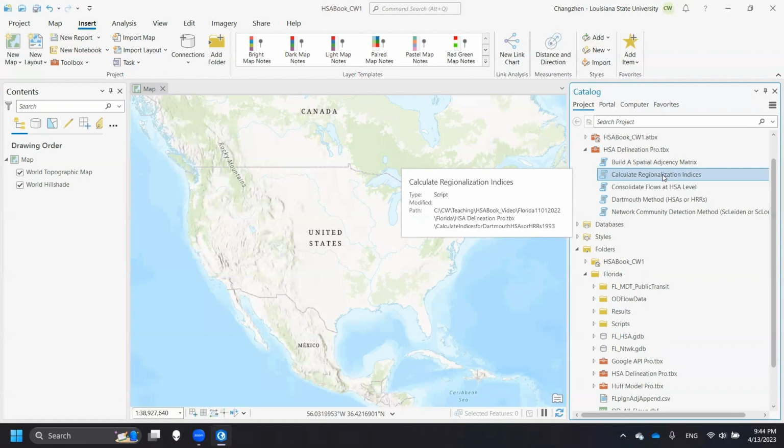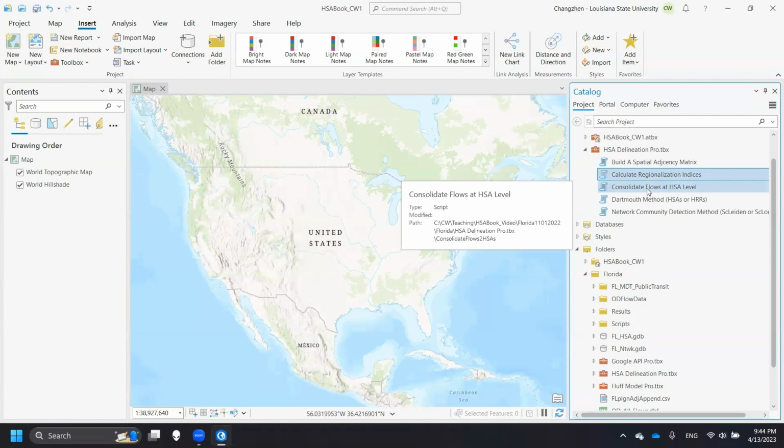Suppose you already have the HSA boundary layer, and then you have the flows at the zip code level, and those zip codes are used to define the HSA, then you can use this tool to calculate the characteristics of HSA based on the flows at the zip code level.